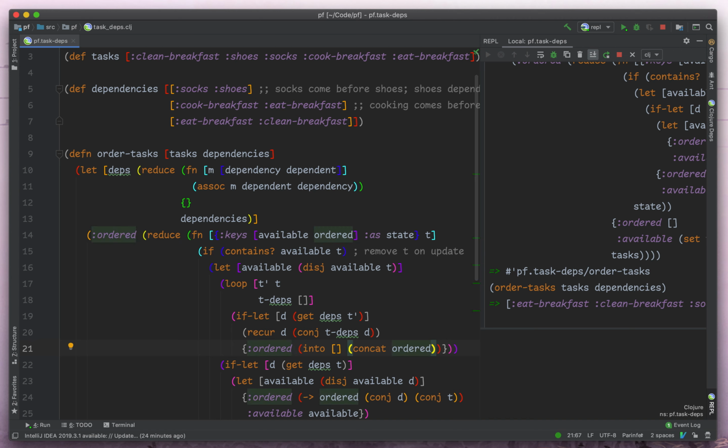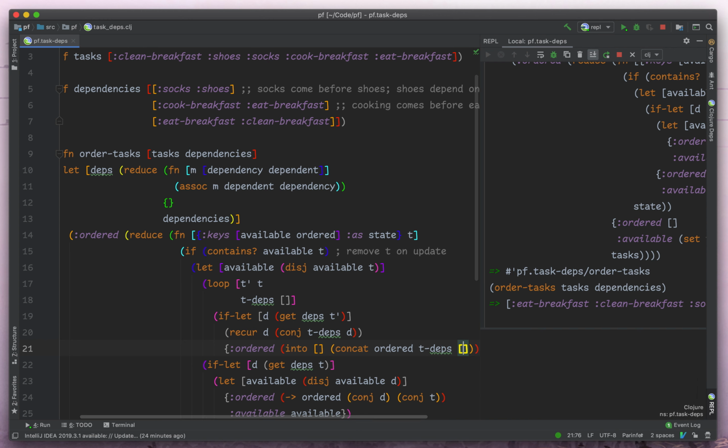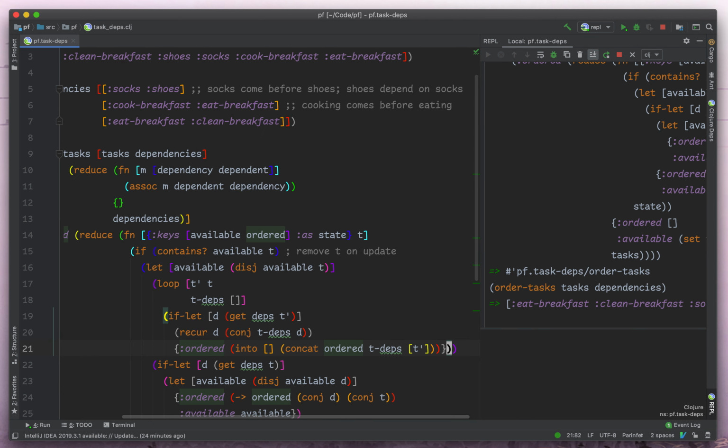Concat ordered that I've already got. I want my tdeps such as they are, and then I guess I'll just wrap t prime in a vector, because that should be the last dep. And in theory, if there were no dependencies of task at all, it should just fall straight through to this, and all we'd end up doing is concatenating the ordered stuff onto just this will end at state. This will be an empty vector, so it'll end up with just appending the single new task that has no dependencies to it.